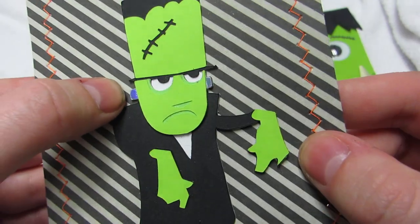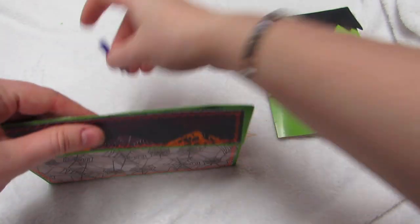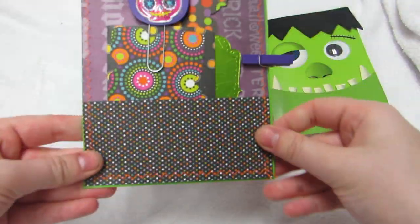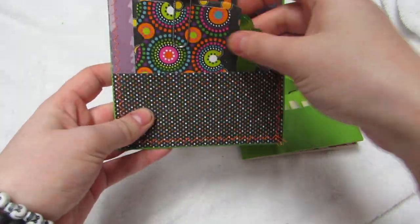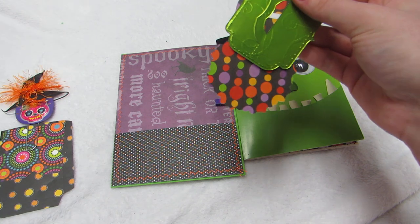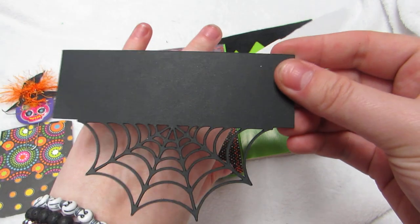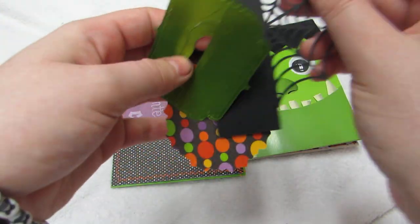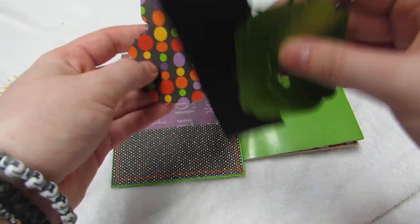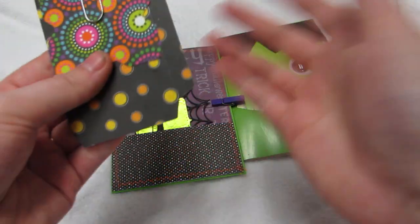There's Frankie with his little holographic bolts, and a clip on there. On the back is another pocket which gives you a bigger space. Then I have my bag toppers - I just cut out my third bag topper, which is from April Lander Designs from her Etsy store. I'll make sure I link her in the video. You had to do three bag toppers, so here they are - they just slide in.